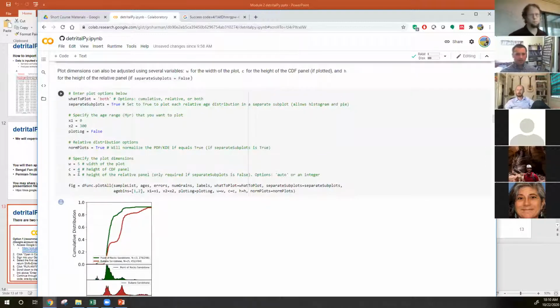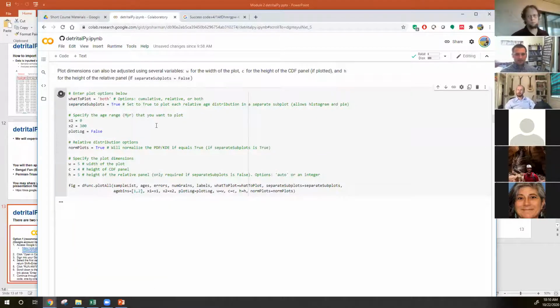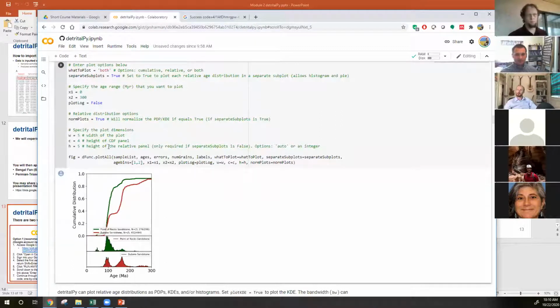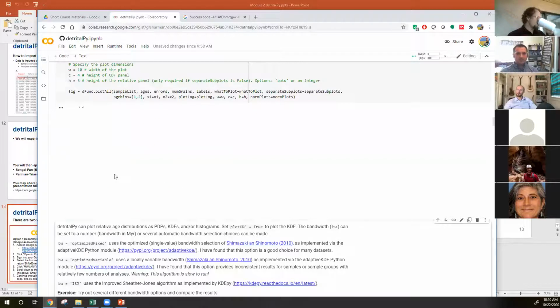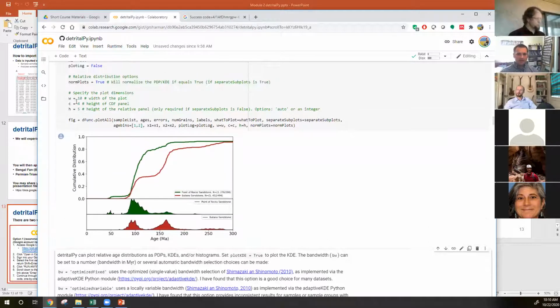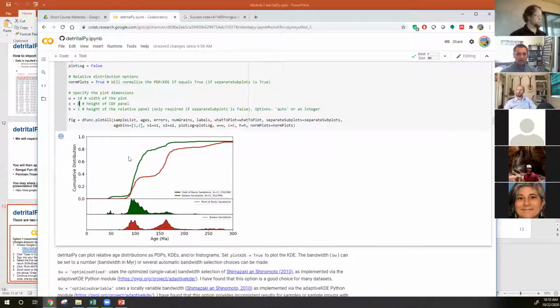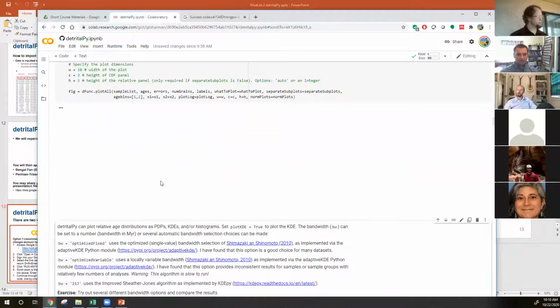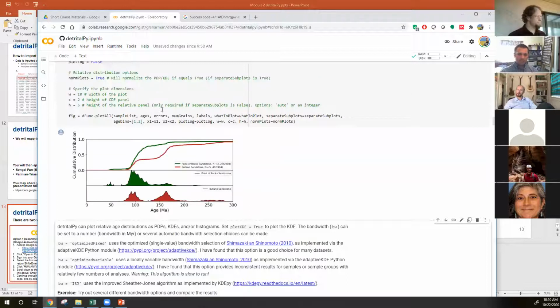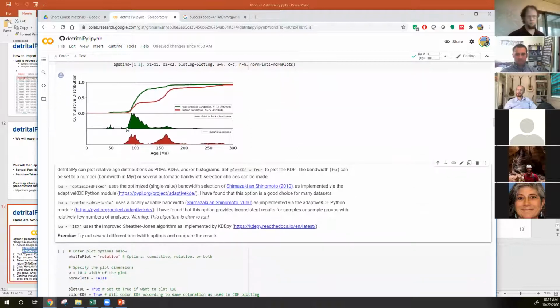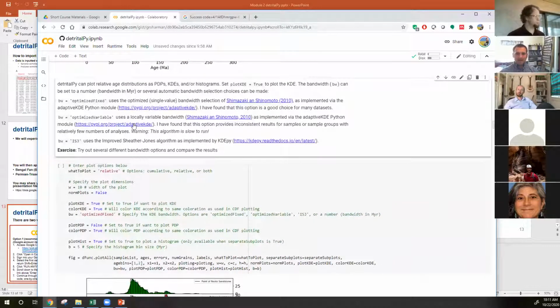There are also parameters that allow you to adjust the size of the plot, and these are the plot dimension parameters. So right now, I've made the plot a little bit skinnier with this W. If I prefer a fat plot, I can make that 10, and it'll be sort of wide. The CDF, if I find that kind of tall, I can make it shorter, and so on. So you can basically tweak the plot dimensions to get it like you want it to be.